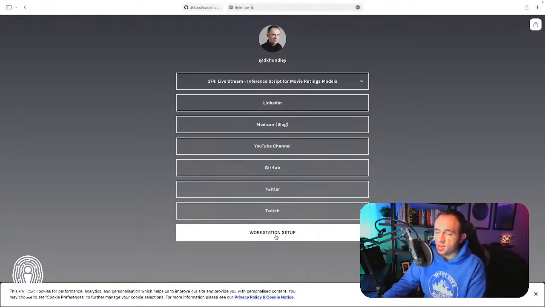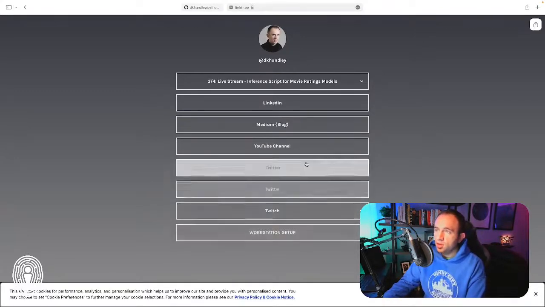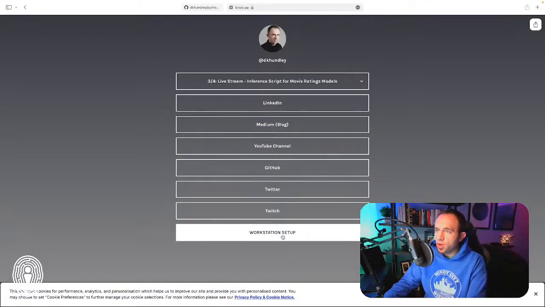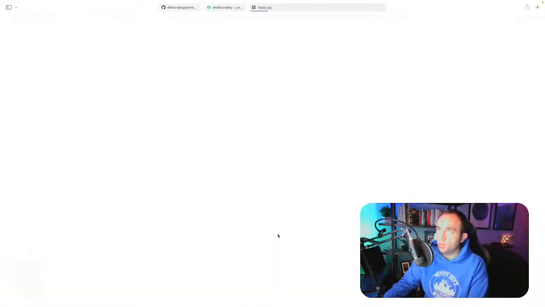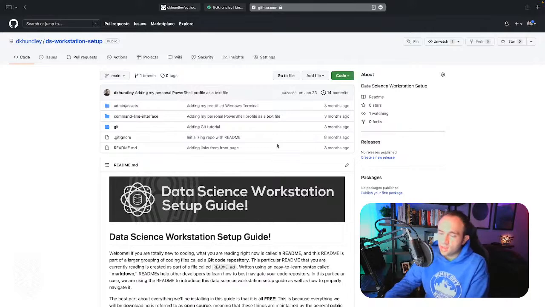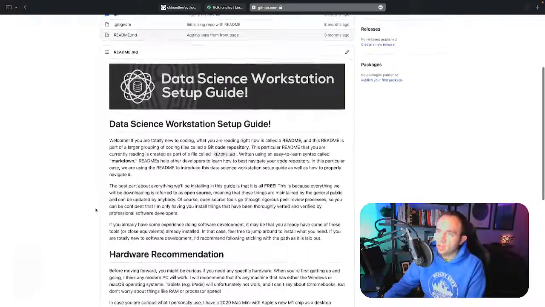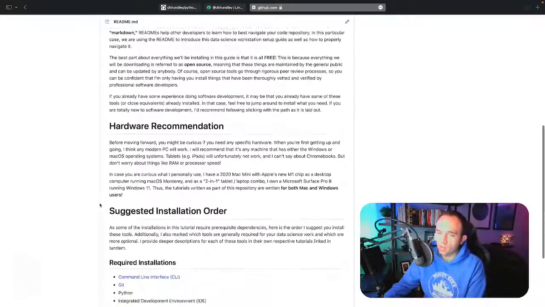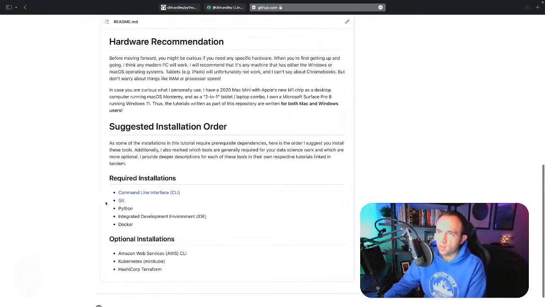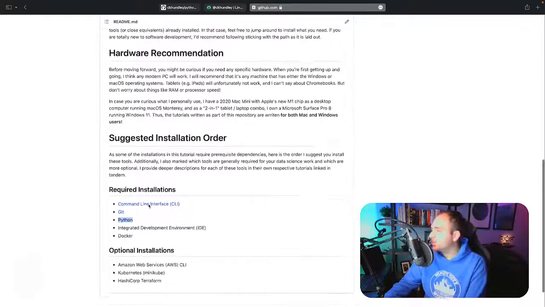They're super nice, and this is actually free. If you scroll all the way to the bottom, you'll see a workstation setup. It takes me over to my GitHub, and I'm not going to talk about what Git is here, but it will cover all the stuff you need to understand some of this. It looks like I still haven't completed parts of this, so I'm recommending something that's not even complete.